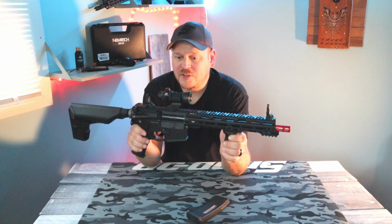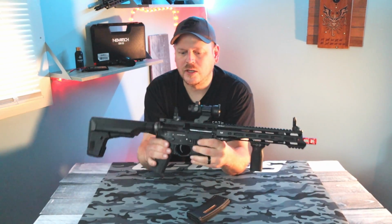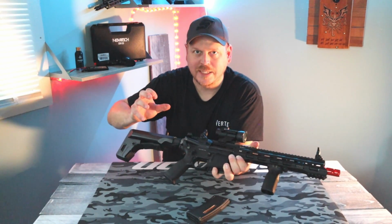So that's pretty much it for the exterior. Besides, you can see the normal stuff. It has an ambidextrous fire selector switch on your right and left side. It has your AMI bolt pull, which by the way, it doesn't lock back.